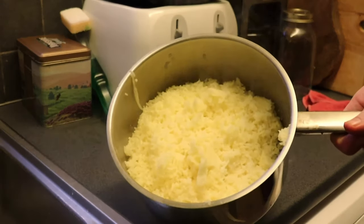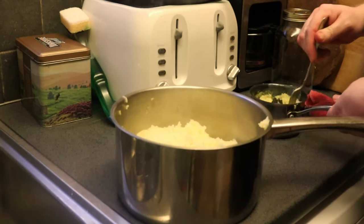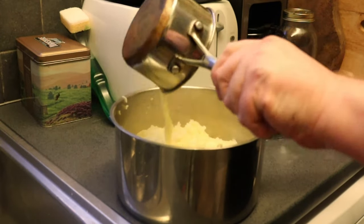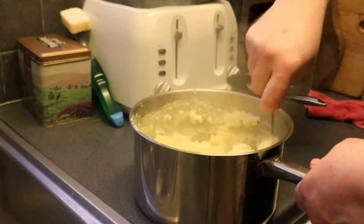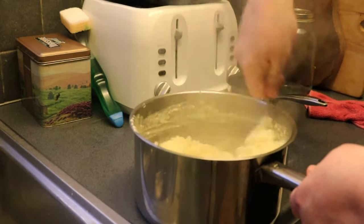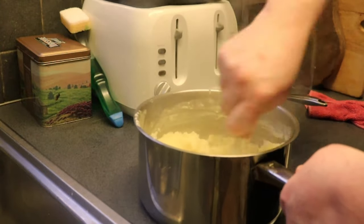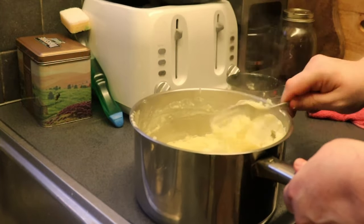The reason it's called a potato ricer is because it looks like a little mound of rice. Now in my little pan I have a touch of butter and a touch of milk. Pour that in and using a fork I'm going to fork it through. You can, if you're feeling posh, add cream. You can add more butter, but I'm using milk because we're on a budget. And that for me is a perfect pan of mashed potato.